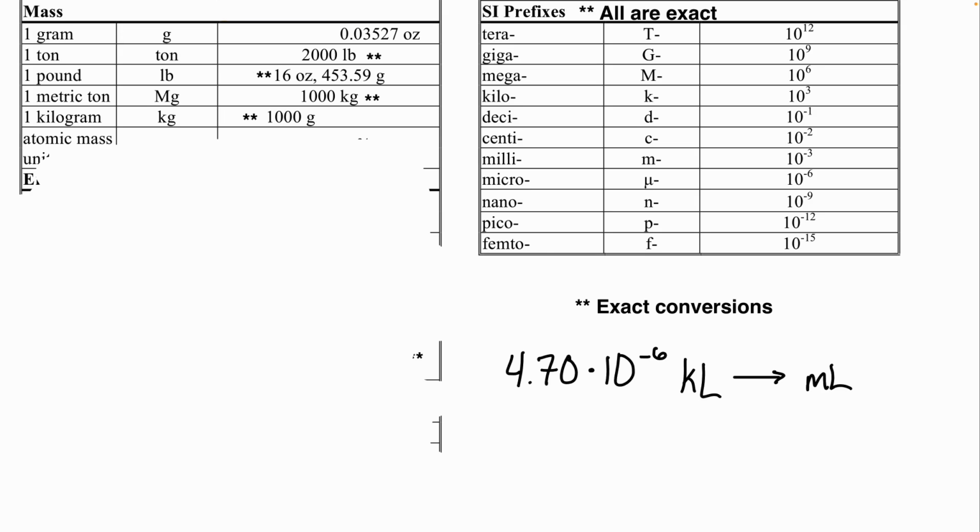And what you're going to need, let me just give you the punchline here, see if you guys can figure it out. What you're going to need is not 1, but now 2 conversion factors from that table. You're going to have to build one that takes you from kiloliters to just regular old liters. And then you're going to have to use another one that takes you from regular old liters into milliliters.